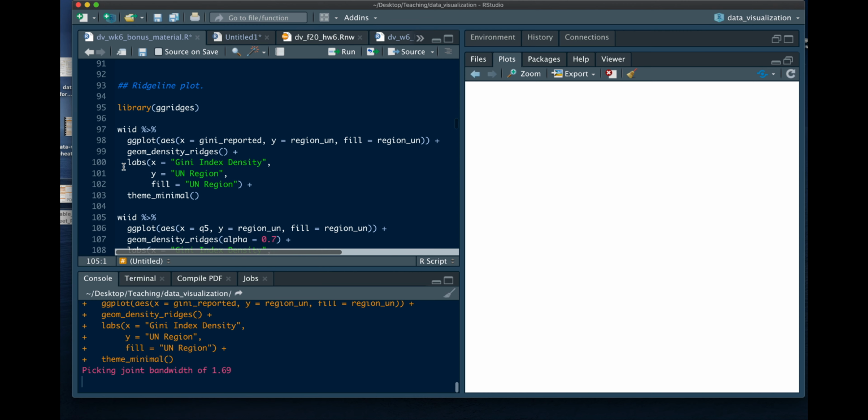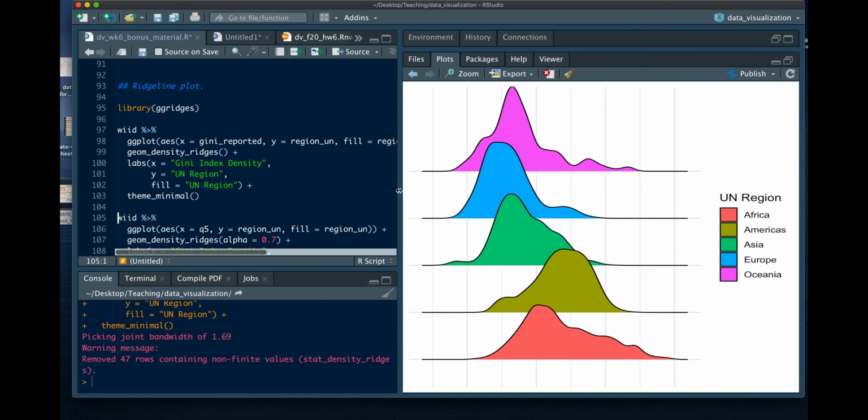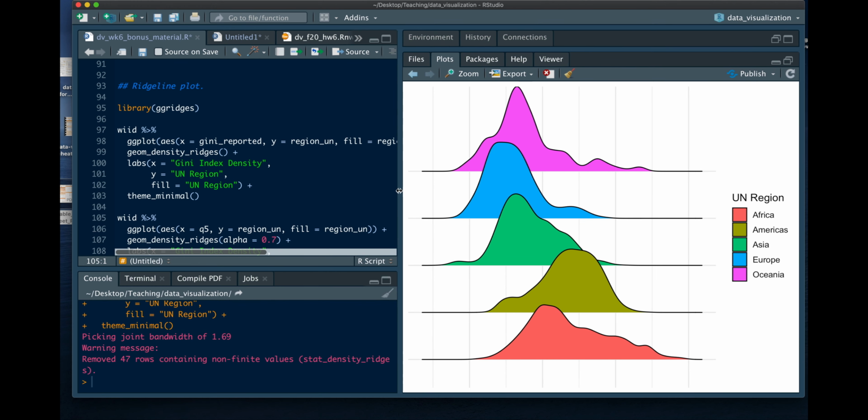So let's run it, see what happens. I used the WID dataset, if you didn't notice. You can see, because there are 5 of them and there are these base colors in R, it kind of looks like melted Pac-Man ghosts or something like that. But this is a good example of what a ridgeline plot is, and you can imagine something with 15 or 20 categories, it would still look good, and it would have this effect, and you can still see all the distributions.